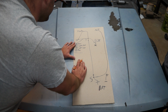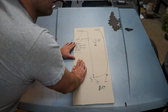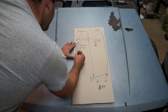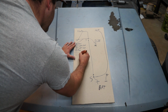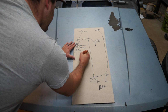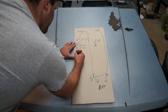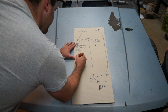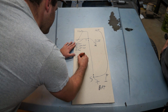Do you want to wire in a reverse light? Yeah, I don't know how though. Off the transmission. There's a switch in the transmission, but I'm not sure if it's a ground though. We'll just put it here. Reverse light, I don't remember how those work offhand, or I don't know how yours work anyway. And we'll do this one. We'll do brake lights.